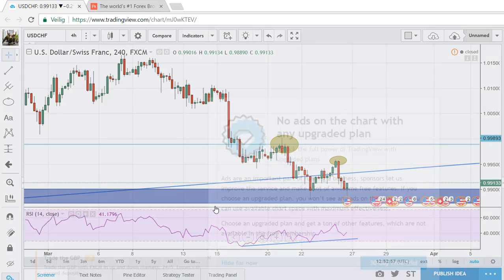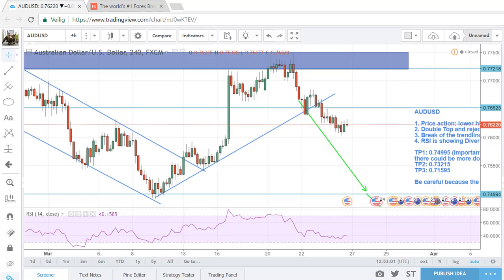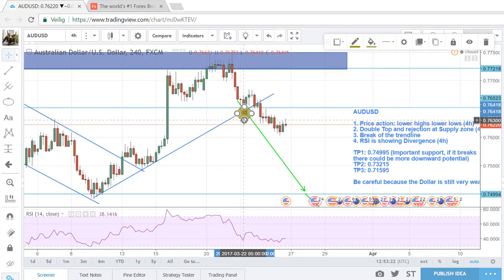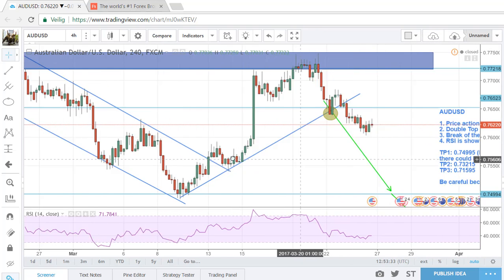I just pointed out the opportunity — I think it was last Thursday. This one is actually already reversing. This was one of my analyses last week and I am in this trade. I entered when this trend line broke and this horizontal support zone broke, and we started to see more lows after this initial low got broken again. Also the retest of this previous support — now resistance — area was held, so more confirmation for riding this. Keep in mind this is not dollar strength; this is a minor correction in the Australian dollar, which had great momentum last week but we are seeing a turnaround right now.